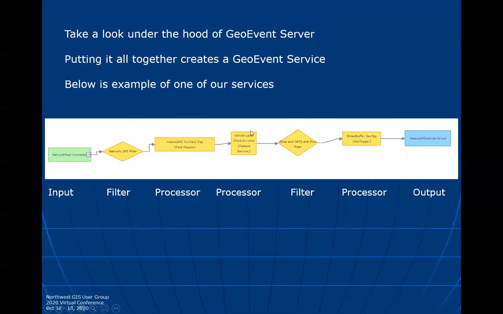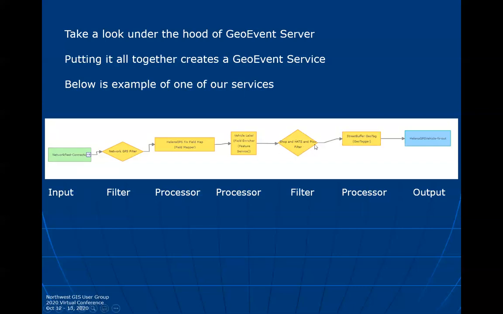A field enricher, this is where we add a couple of additional fields. Some of these additional fields that are added here, we enrich with some new elements. For example, the vehicle label: is it a plow? Is it a sander? Is it a sweeper? As well as, I'm sorry, the label is the number. So you're saying on the radio, truck 311, where are you? That type of thing.